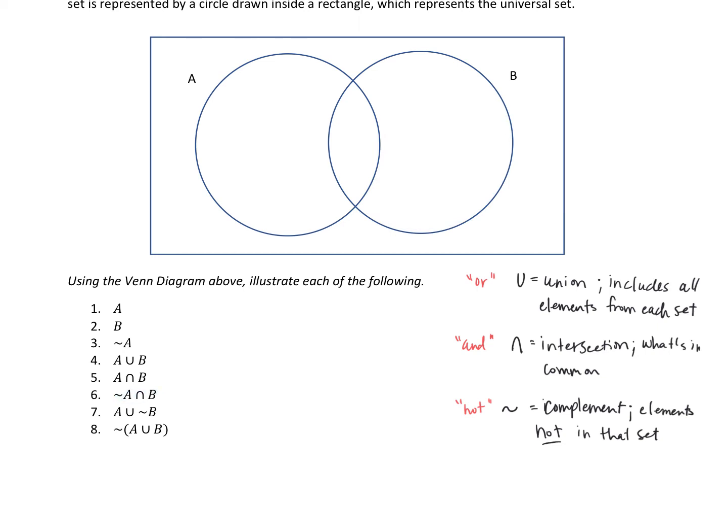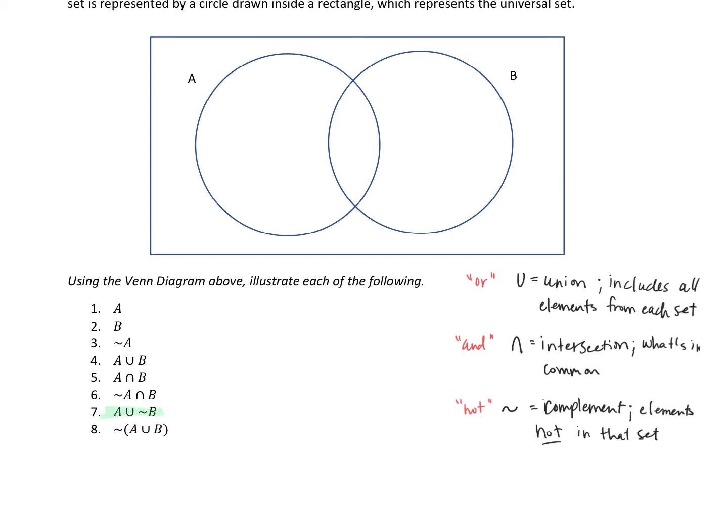Okay, so if you haven't been doing this, I would suggest pausing, trying number 7, checking with me. If you get it right, great. If not, you can listen to the explanation and then do the same thing for number 8. So number 7, we want to know what's in A or not B. So or means I just get to add it all together, right? Everything that's in either part gets to go into the set.